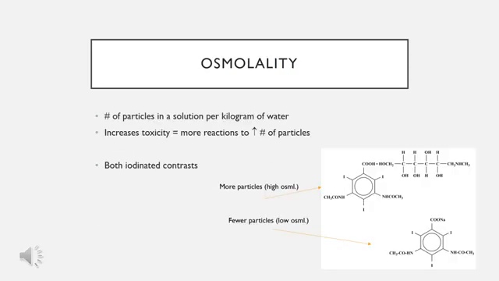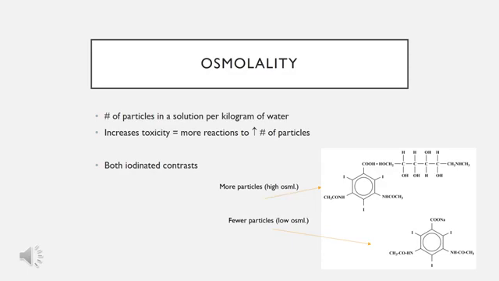So osmolality refers to the number of particles in a solution per kilogram of water. So we're talking particles, think of the number of atoms in a structure. So remember that iodinated contrast agents are not just made up of iodine atoms. There are other atoms that make up the molecular structure of that contrast, but it's the iodine atoms that make it radiopaque. So each contrast has a different molecular composition or various particles or atoms.